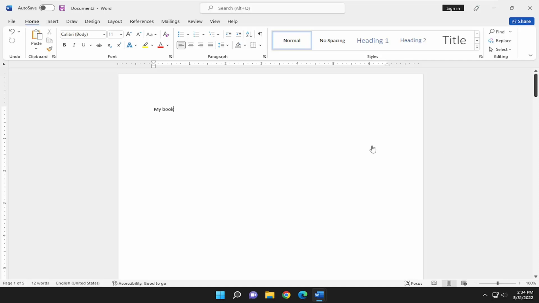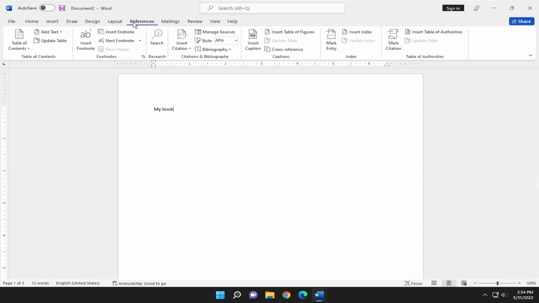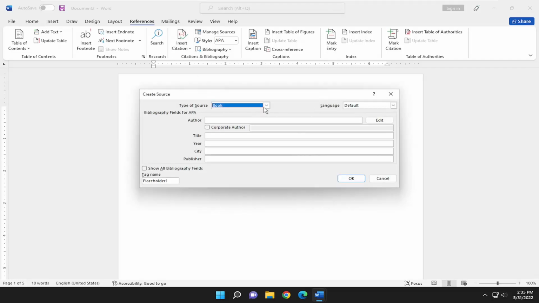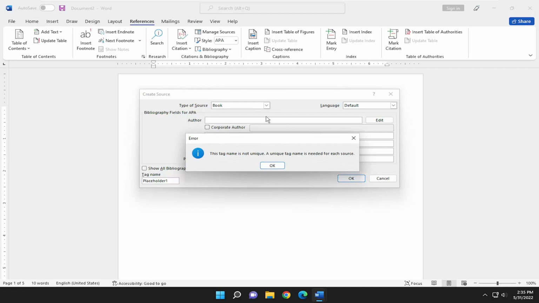So all you have to do is select the References tab, and then where it says Citations and Bibliography, select the style, so whether you're using APA or MLA formatting. If you're using the Chicago formatting, it's not going to be an option on here. But anyway, select where it says Insert Citation, select Add New Source, and then you just would go ahead and insert all the relevant information. And when you select OK, it would create a works cited entry for you.